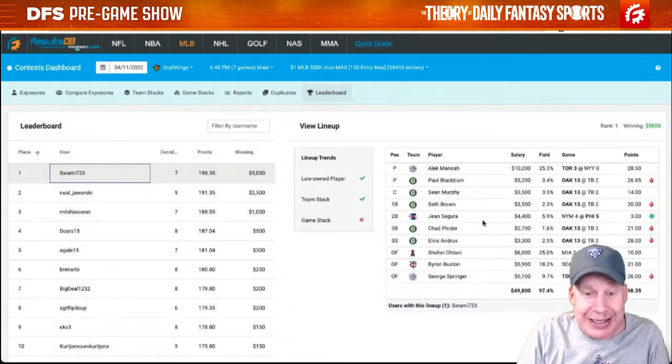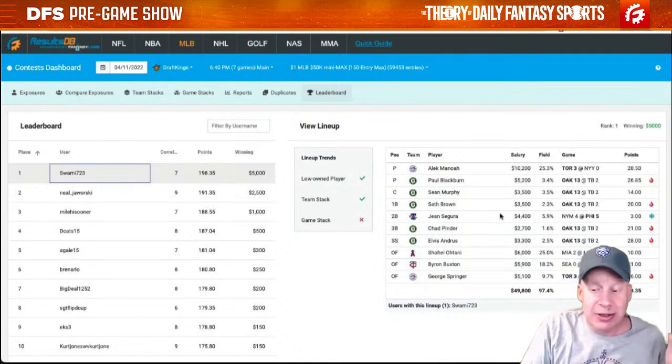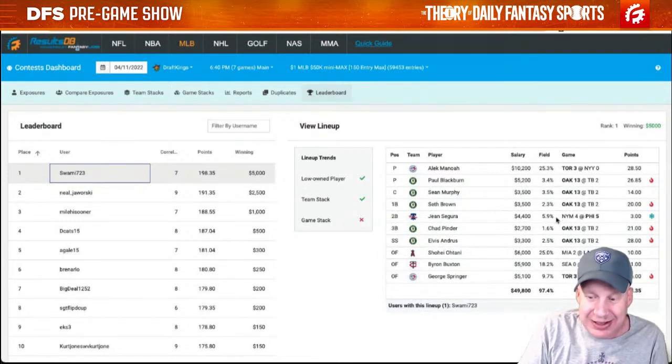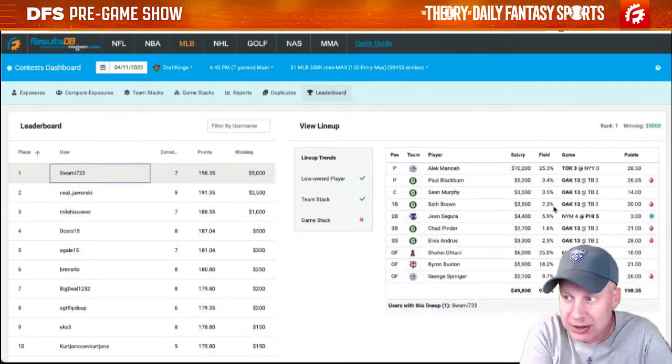Yesterday, the Oakland A's had the lowest stack projection on the entire slate. Any way you look at it, they had the lowest stack projection. They also had the lowest ownership. The A's on FanDuel were under-owned. The A's on DraftKings were maybe about efficiently owned: 2% for Andrews, 1% for Pin. That seems about right. Seth Brown, 2%. On FanDuel, they were like 1% or below. None of the A's were more than like 1.2% on FanDuel.